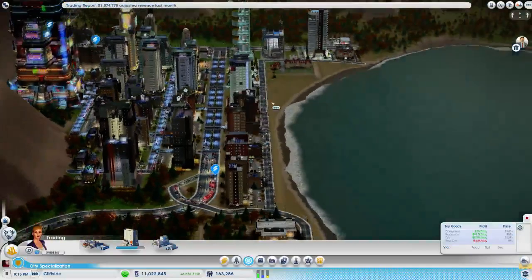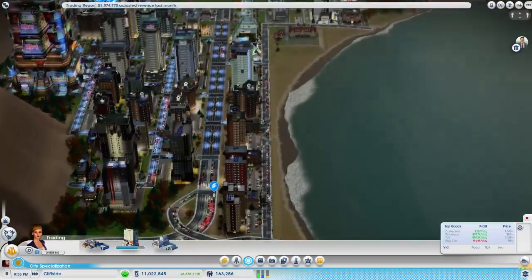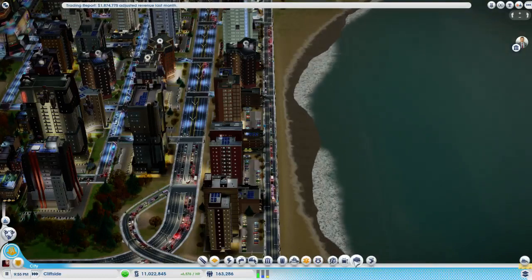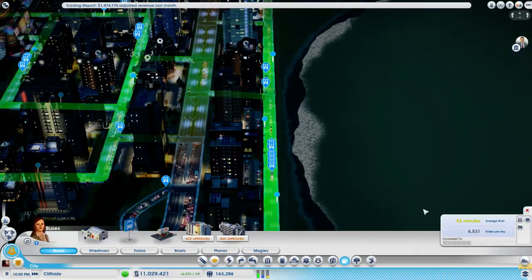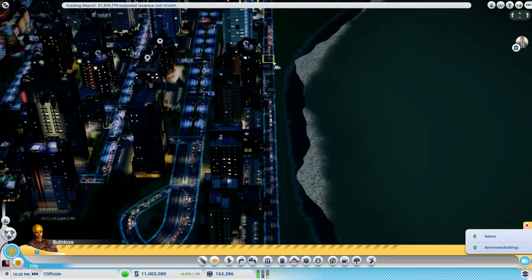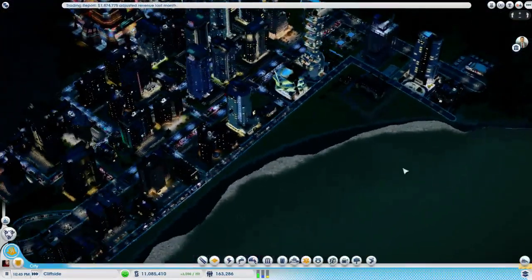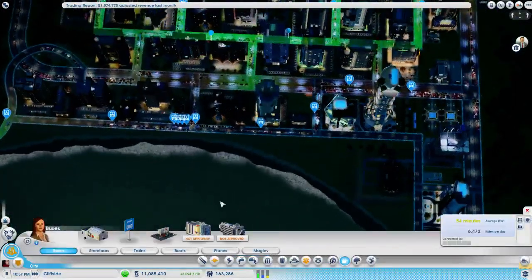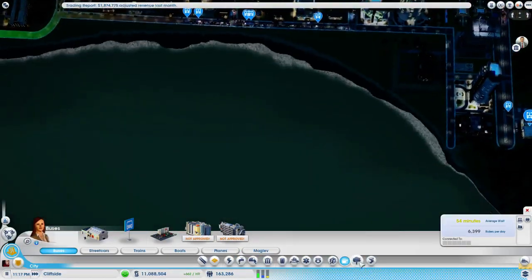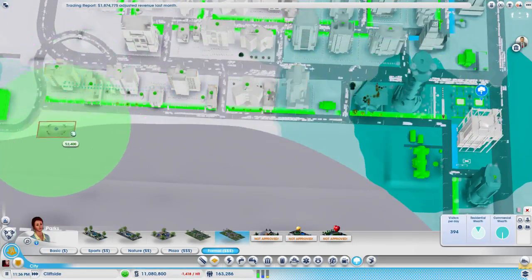Let's do that. Let's take out these bus stops and let's do what I was originally talking about, having this whole front area high wealth, high density. And they don't like bus stops. It kind of ruins the wealth level in the area. There we go. That should be all the bus stops there. Let's see what fits here.